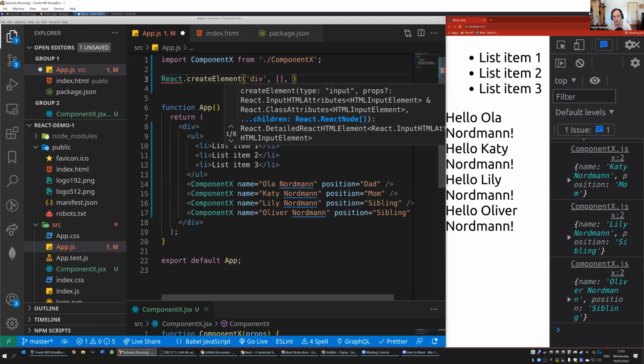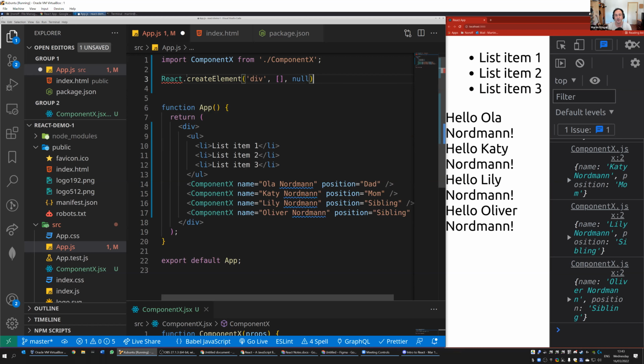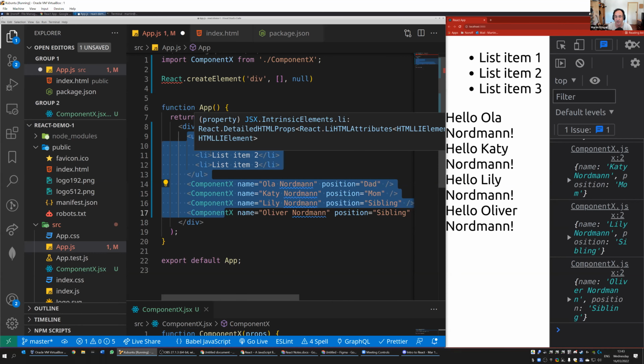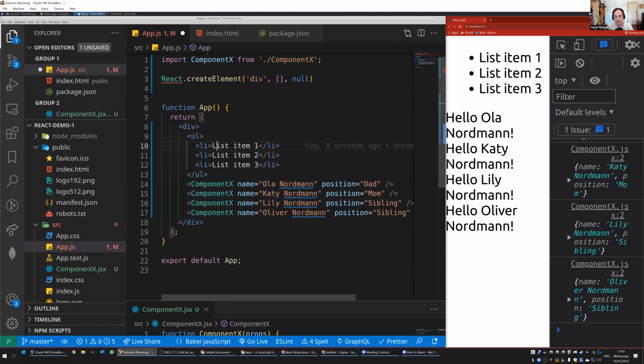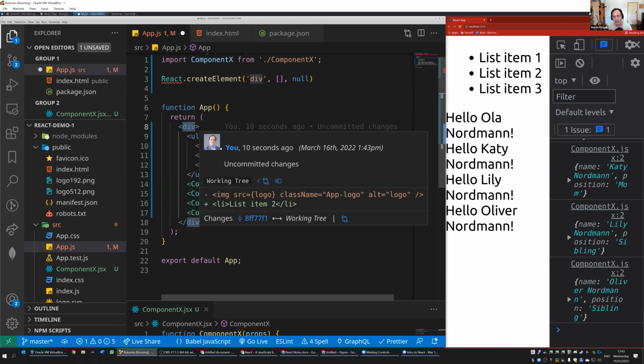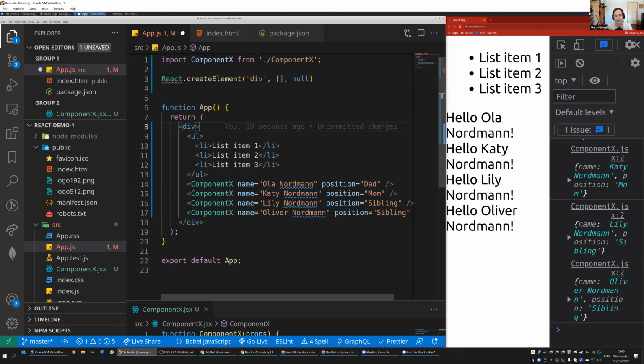We don't actually have any children, so I just think we should say null. The children would be all of this stuff that's inside of this component, and that's part of the DOM. Eventually, when we learn about the DOM, the document object model, let's not go down that route. But when you're actually running a div here, it's getting turned into this code here, and then that actually runs.